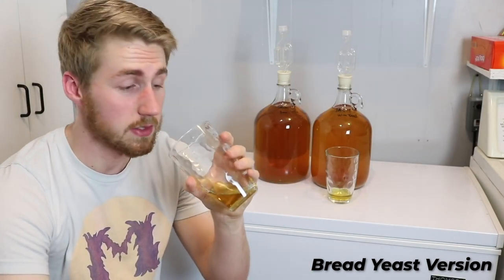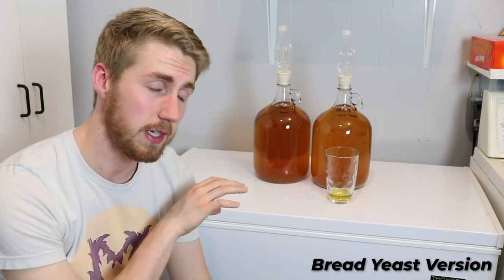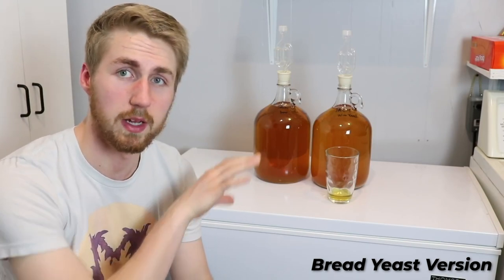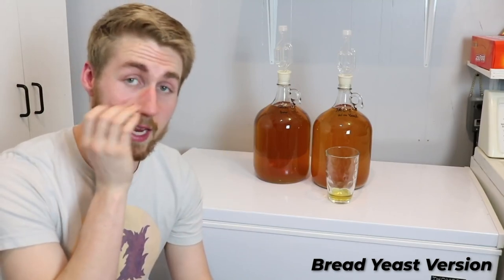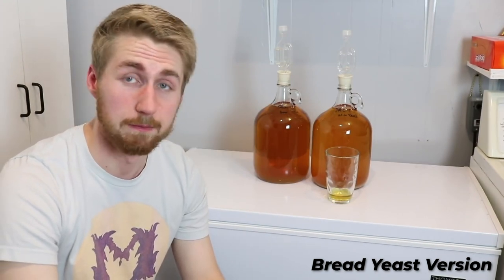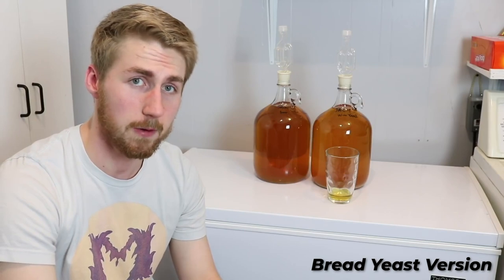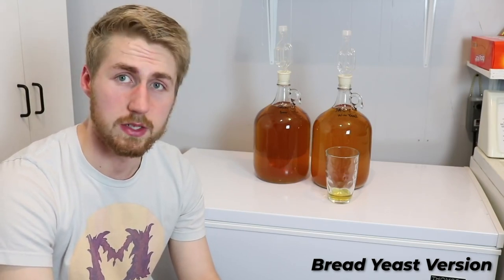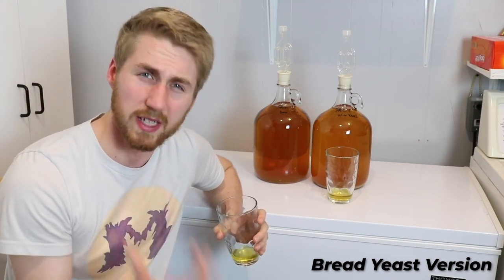But man, that is definitely a more rounded flavor. It doesn't have as much honey as I want, but the roundness of it, meaning the spices and that tang side, are pretty good. Man, that is great. I think taste-wise, I do prefer the bread yeast. Yeah, that's really good. I much prefer the bread yeast. It's got more power, more character to it.